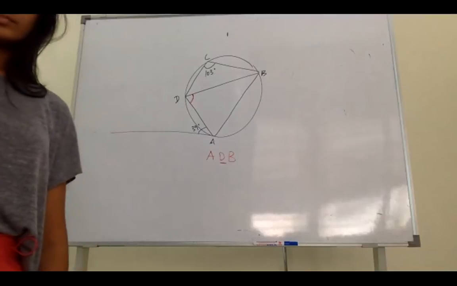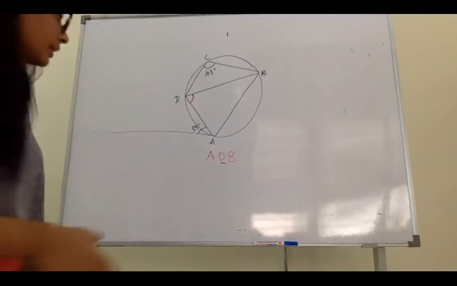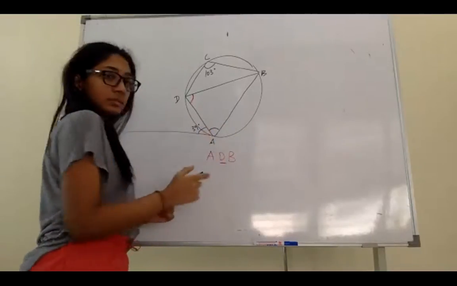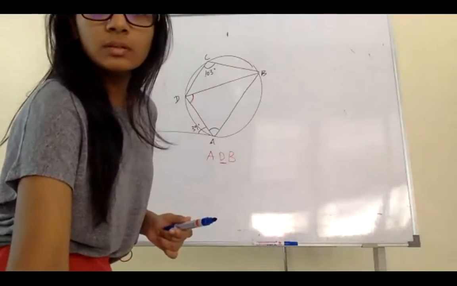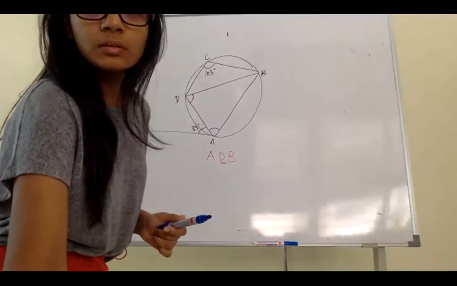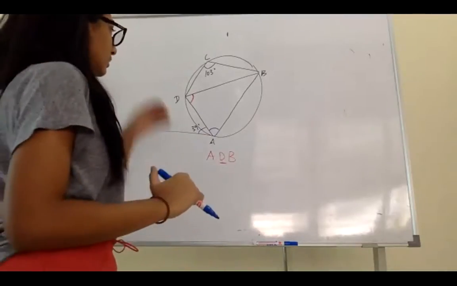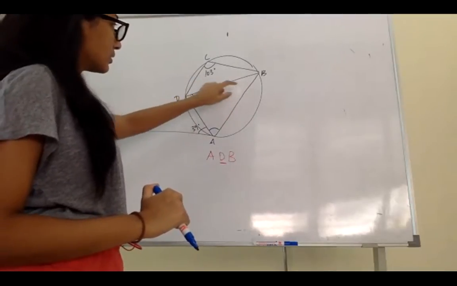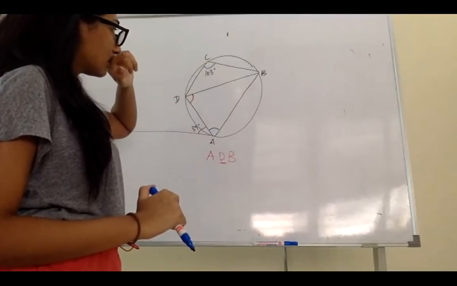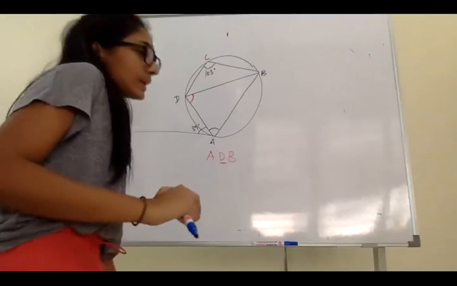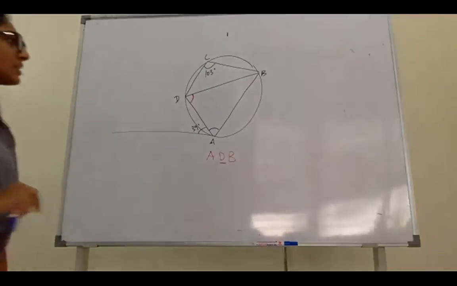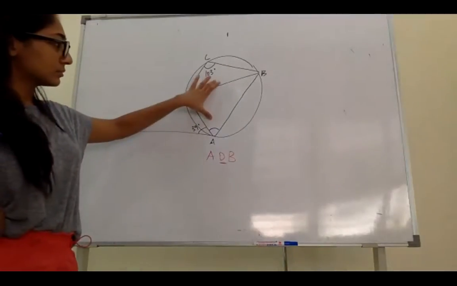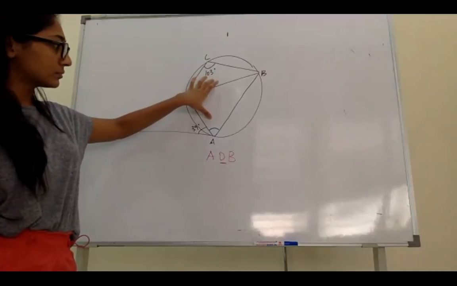Is it angle A equals angle B? Teacher, can we use the formula angle A plus angle B equals angle B plus angle D? I found it. The angle between a tangent and a chord is equal to the angles in the alternate segment. Wait, one second. Isabel, what did you say again? Teacher, it says the opposite angles of a circular quadrilateral are supplementary.